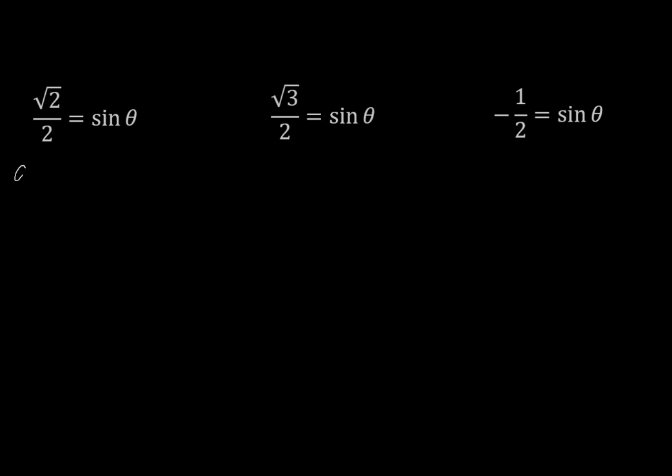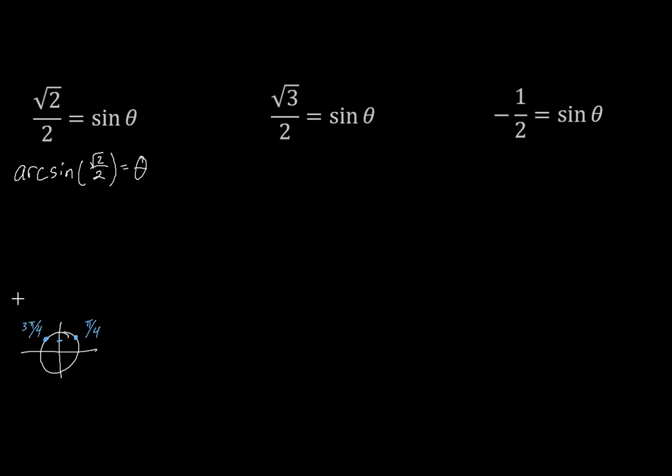We'll do so by taking the arc sine of both sides. And again, the question is asking, when does sine of theta equal root 2 over 2? So looking at our unit circle here, when does sine of theta equal root 2 over 2? Sine is your y value. So that ends up being here and here at pi over 4 and at 3 pi over 4.